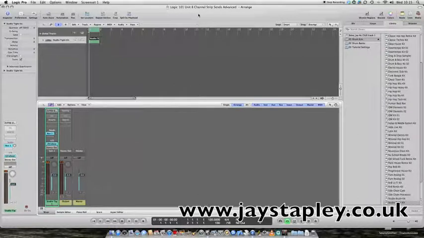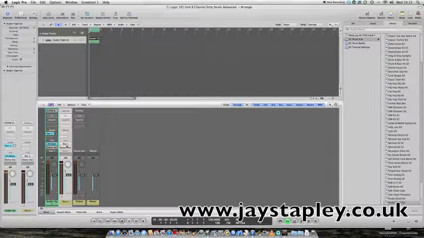This is a slightly more advanced unit on the channel strip sends, and I've set this up so that I've got a drum sampler, the Ultrabeat drum synth, on this channel, and I'm going to send to bus 1 from the first channel, the first auxiliary send. And a new auxiliary appears, fed from bus 1.